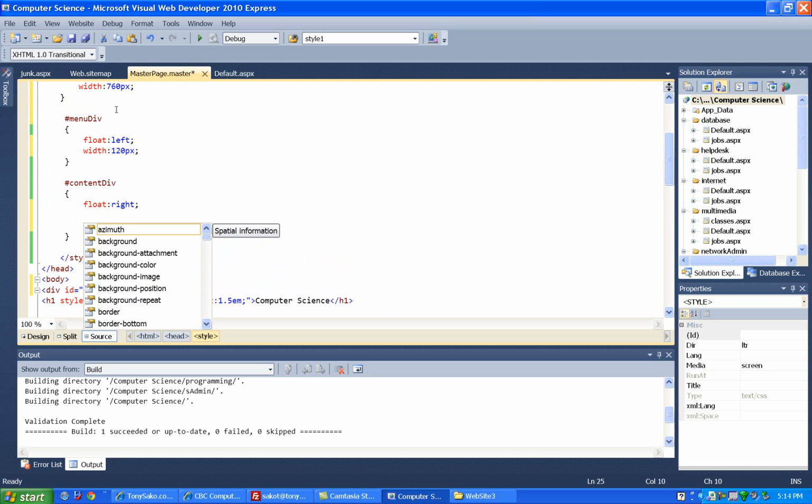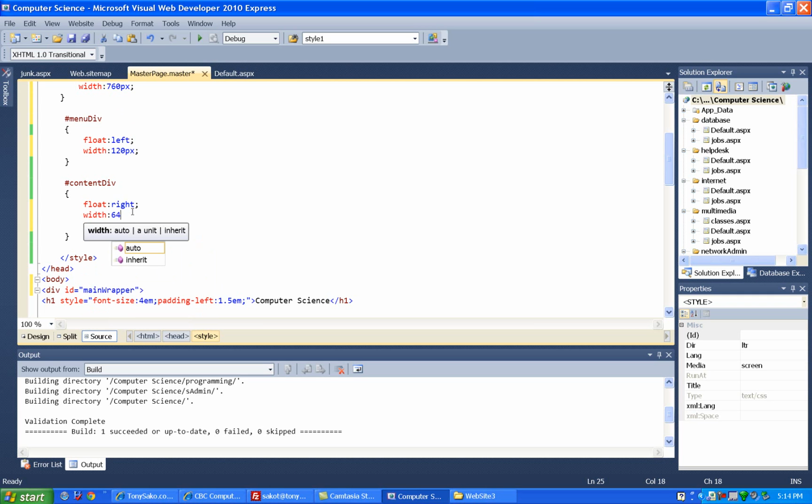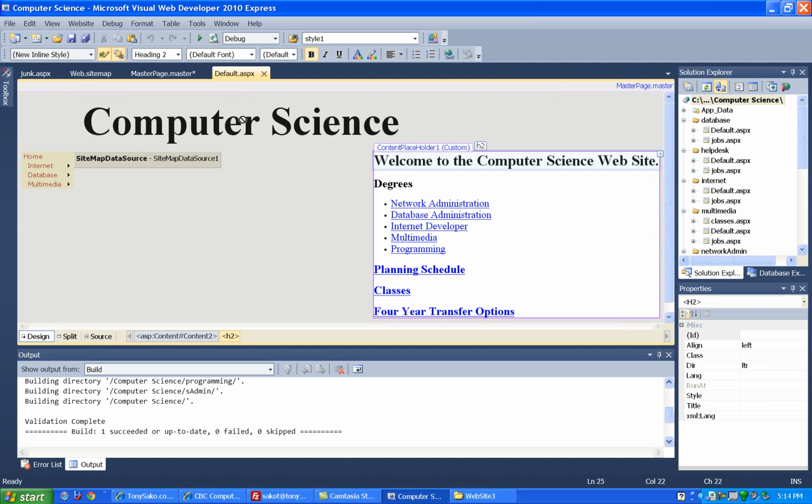And so my whole layout is 760 pixels. If I set this guy to 120 pixels, well, 760 minus 120 is 640. So you'd think I'd set the width on this guy to 640 pixels, which would be fine, except they would butt up against each other. So I'm going to set this to like 620 pixels. So we have a little margin between the two, and that also gives me some space to have some padding and things on the sides of these guys.